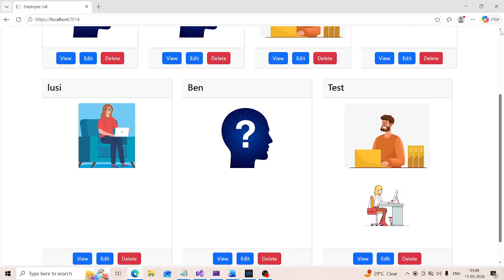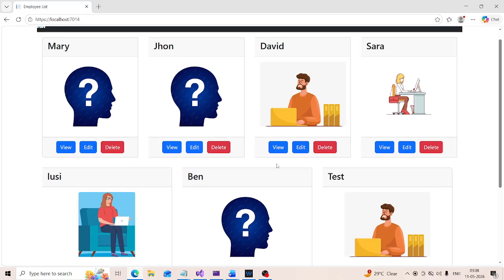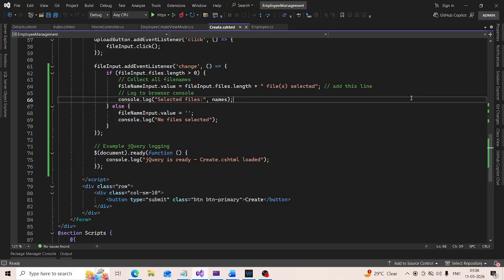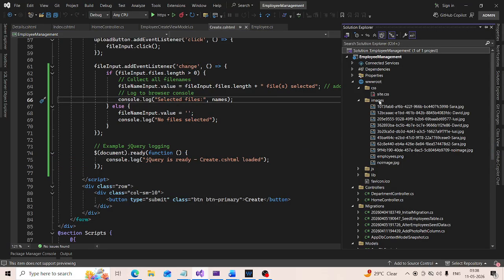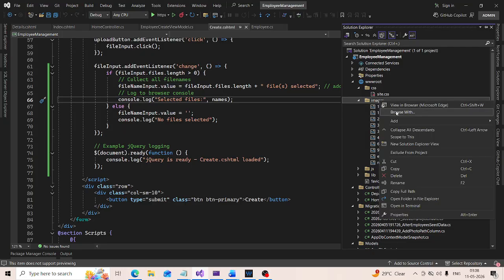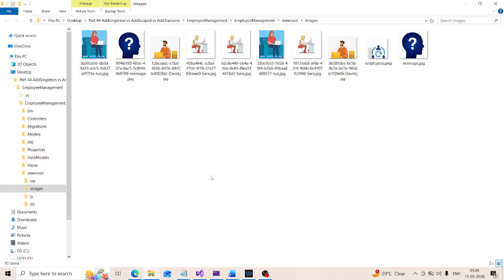Now let's take a look at the images folder in File Explorer. Go to the File Explorer. This is the folder into which our files are uploaded on the server.